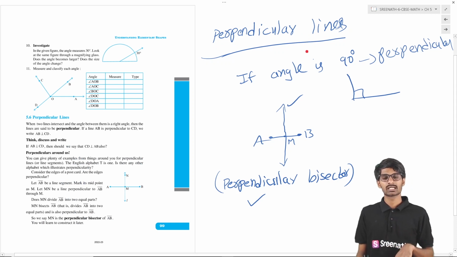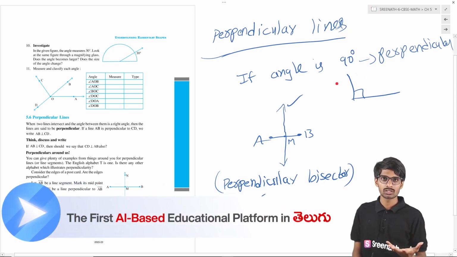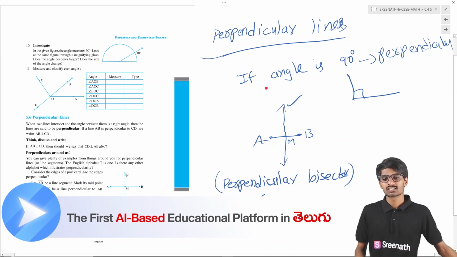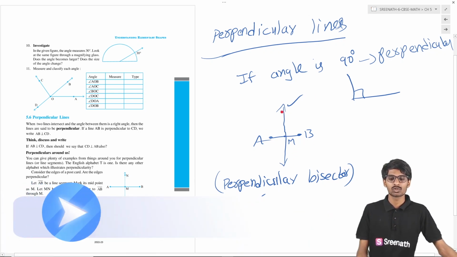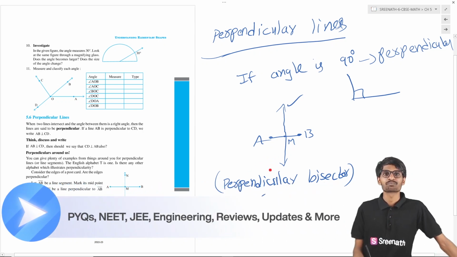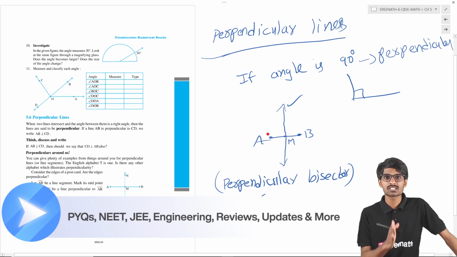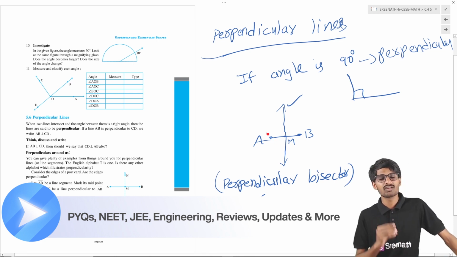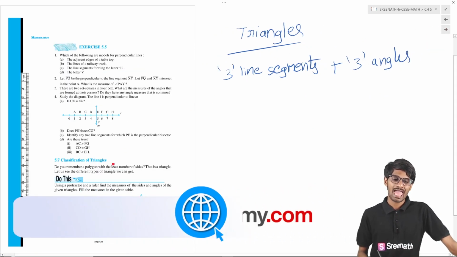Then what are perpendicular lines? Suppose there is a 90 degrees angle between two lines, we call those lines perpendicular lines. Suppose there is a line segment and there is a line which is perpendicular to the line segment, and that line is bisecting the line segment at the midpoint, we call that line the perpendicular bisector of the line segment, students. Perpendicular bisector means it must bisect the line segment at the middle point, and it must always be perpendicular to the line segment.